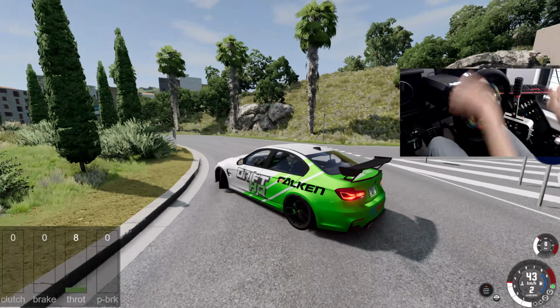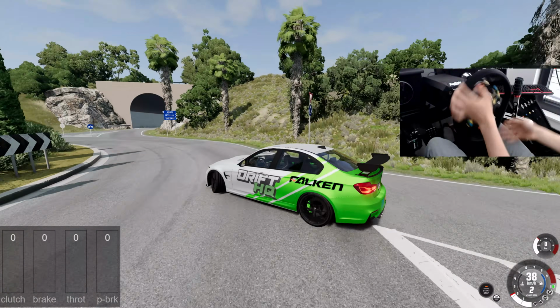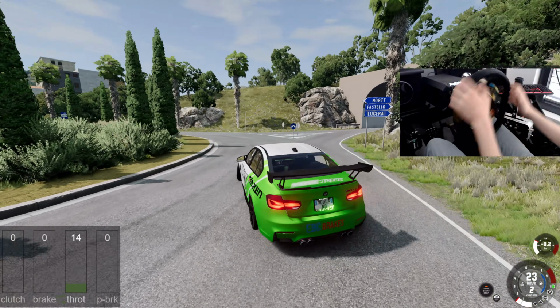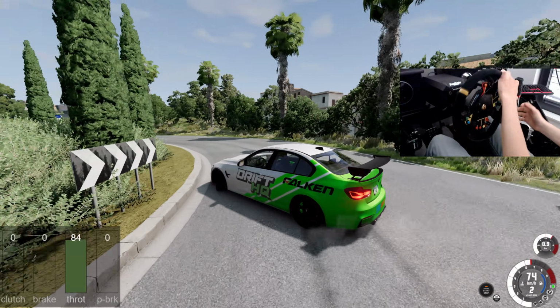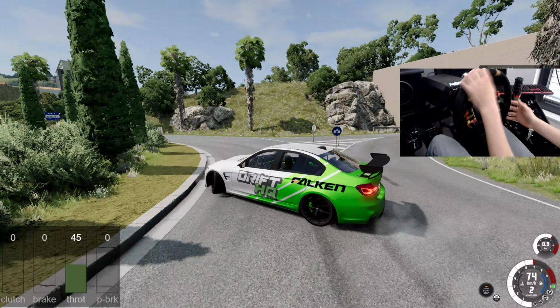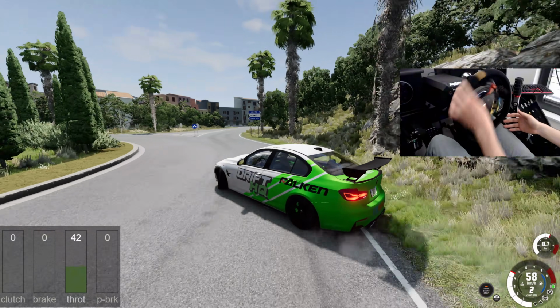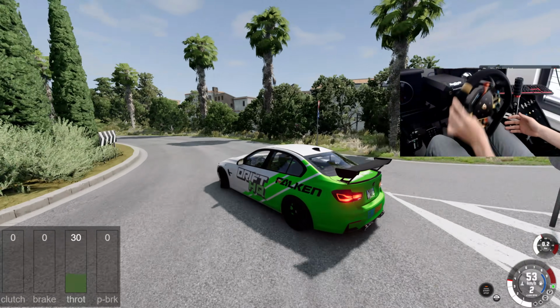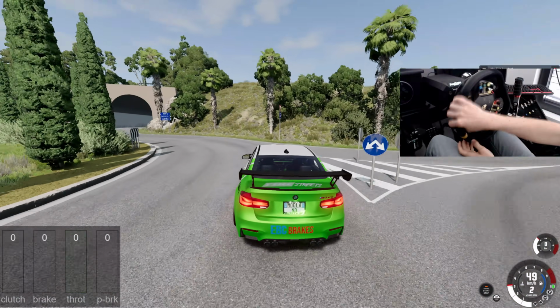You can do some revs like I do right now, as you can see. If your force feedback is set up right, you can also feel a small sweet spot where there's not much strength or force on your wheel. If you hold the throttle and the wheel at this sweet spot, you don't need to steer much or give much throttle, and it's not that aggressive anymore.